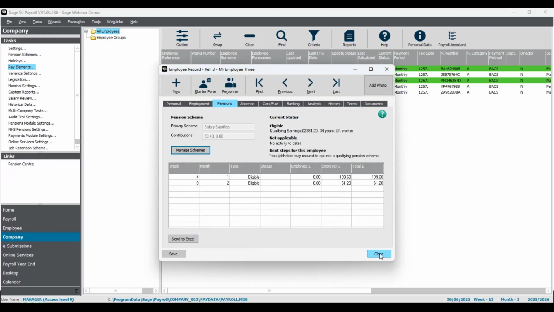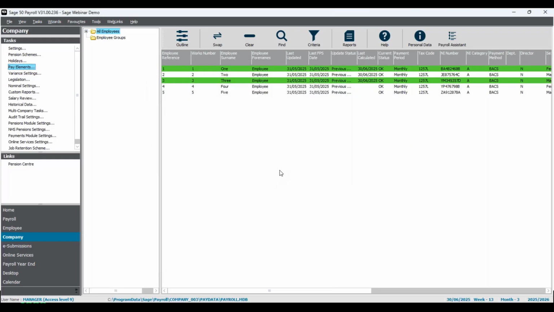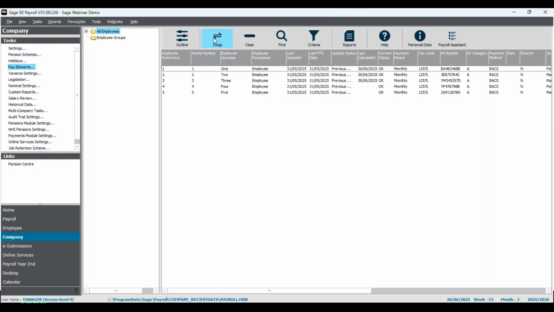So fairly straightforward to add it to an individual, but let's say you were introducing a new pension scheme to everyone, or you've just got a lot of people to add in general. You might have just had an influx of new starters, for example. You don't have to do it individually in their record, and you are actually able to use something called a global change to add it to multiple or all of the employees at once. So I just want to show you whereabouts that is.